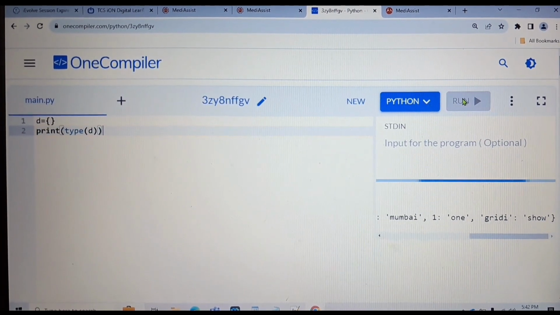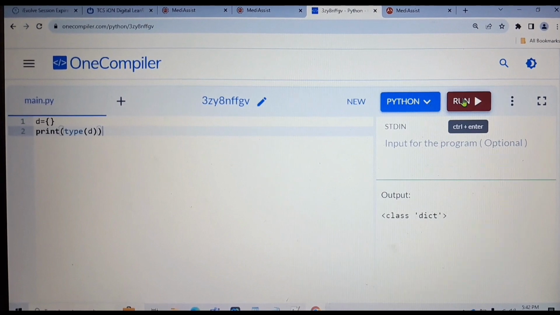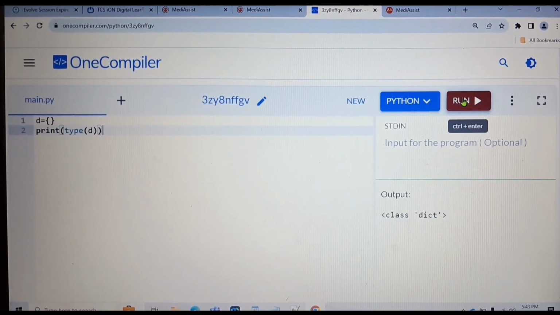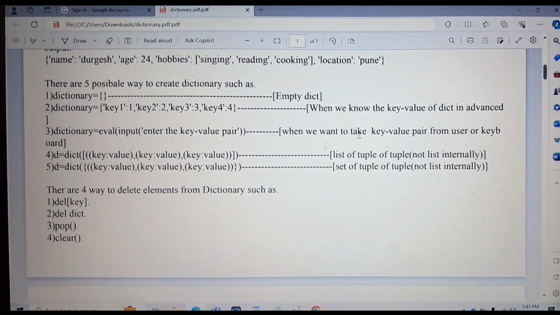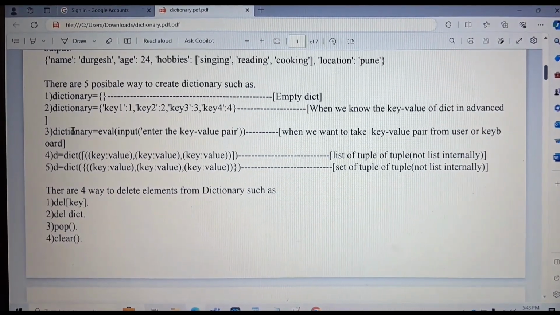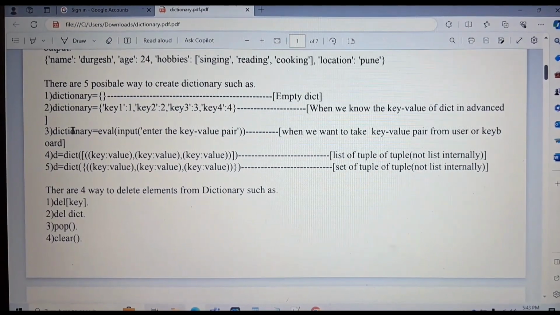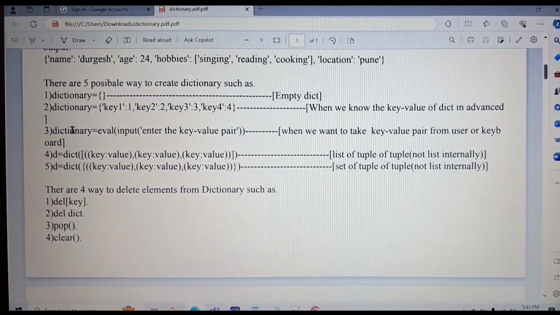One second. Yeah, it's a dictionary only. So keep in mind, if you want to create the empty dictionary, simply take curly brackets.